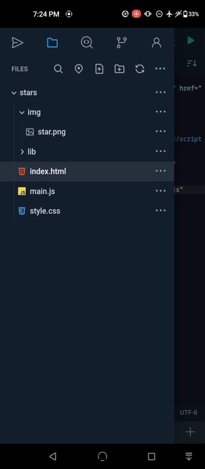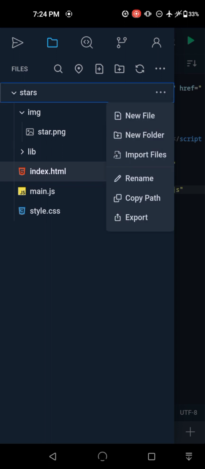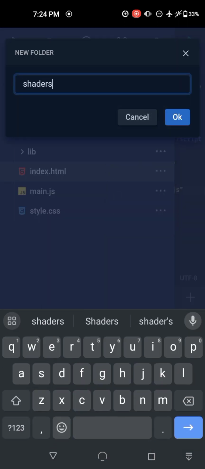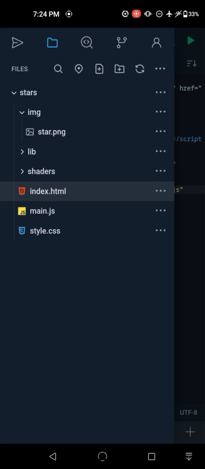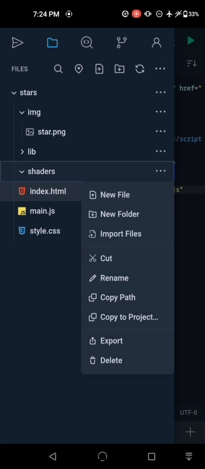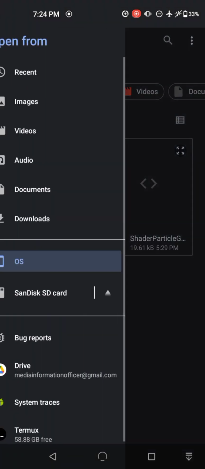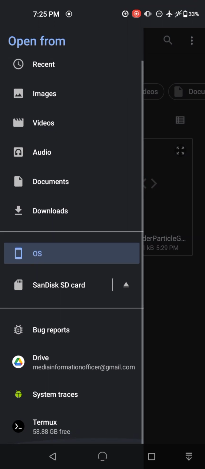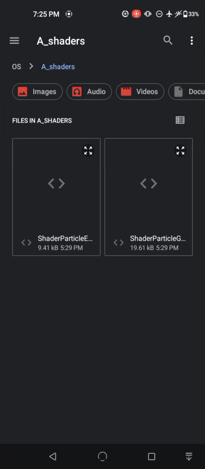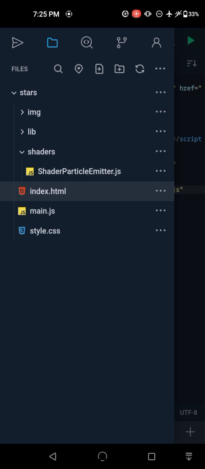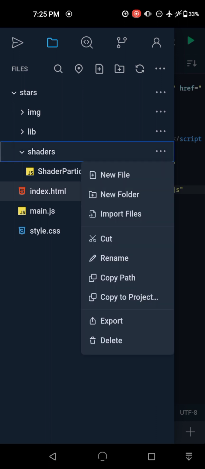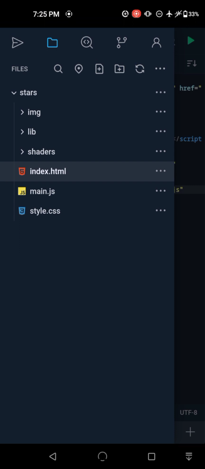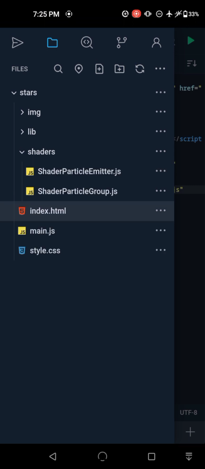I'm going to create a folder for all those shaders when I import them. All done.